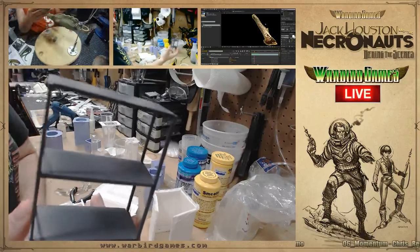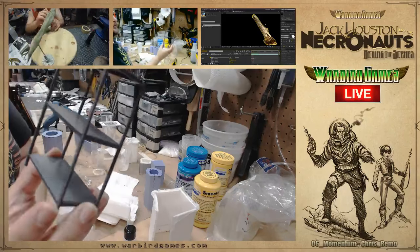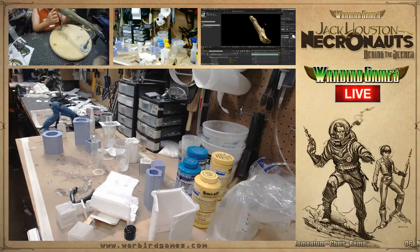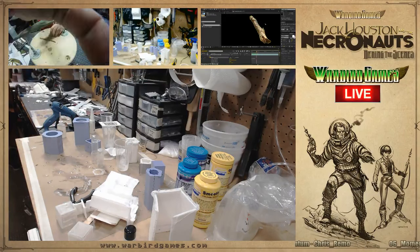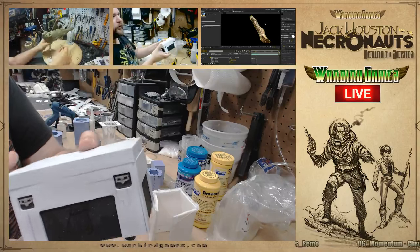And then here's a metal shelf. Just a basic metal shelf. It's going to have a little more detailing, rusting and stuff, but this stuff is just to give things detail, give the rooms some character.